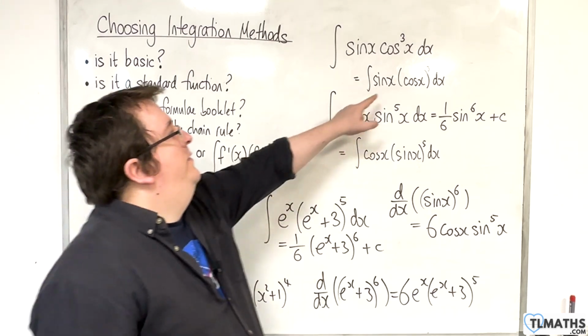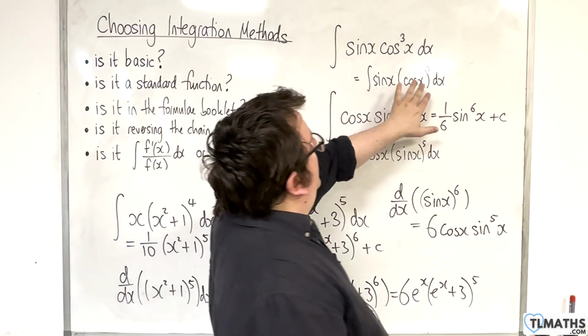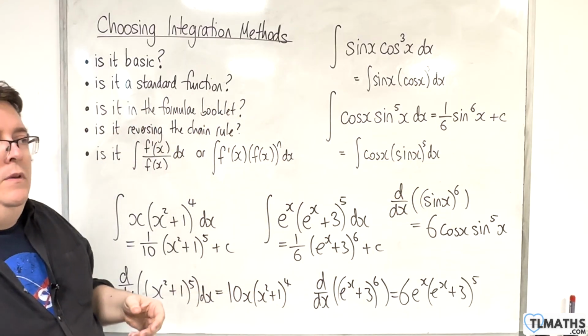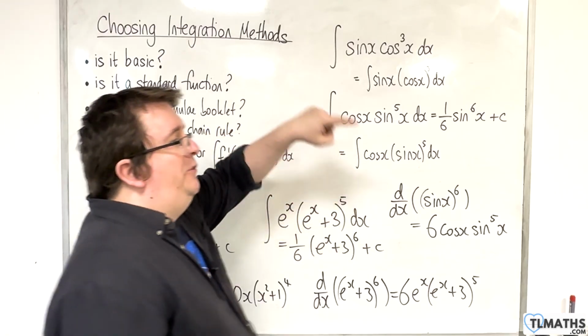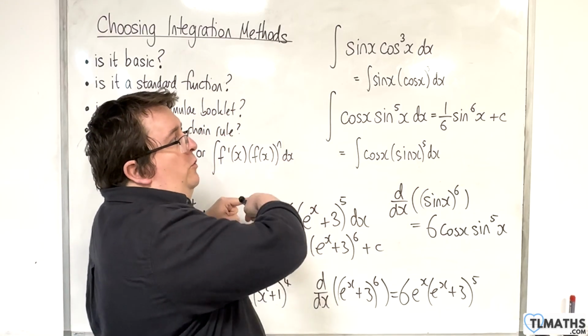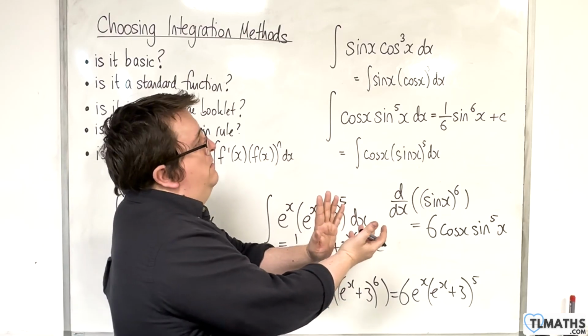Shall we try and do this one, but in one step? So we're thinking it's going to be cosine x to the 4. Differentiate that. We're going to have the derivative of cosine is minus sine, and the 4 comes down to the front. So we have minus 4 sine x cosine x squared.